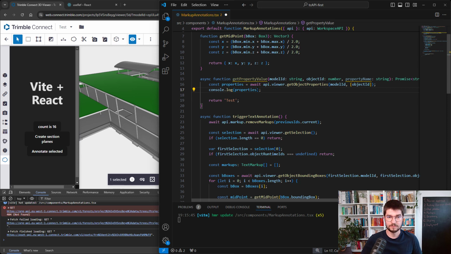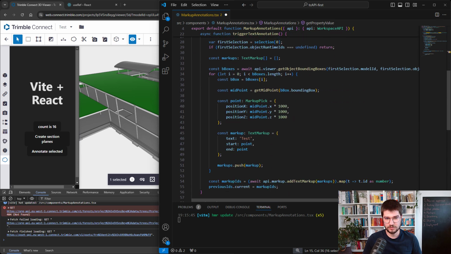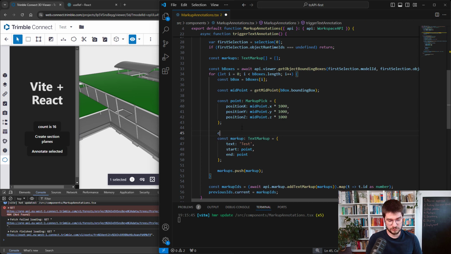Of course, that function is currently not invoked anywhere, so we need the invocation, and probably it will be used somewhere here. Here I will provide a new variable, the property value, maybe just value. And what do we need to provide?